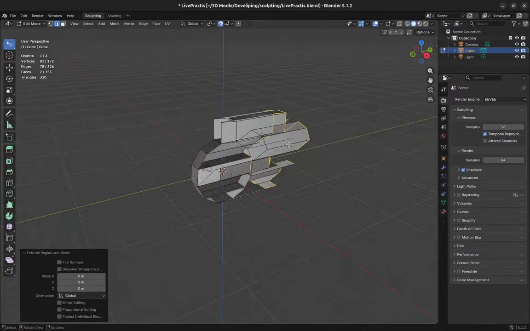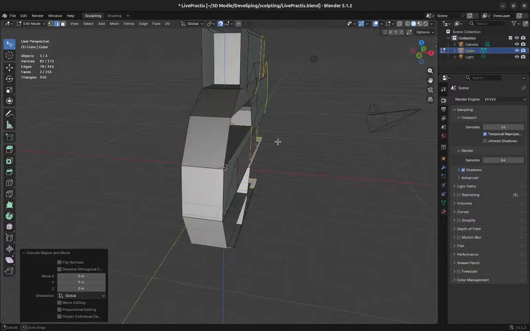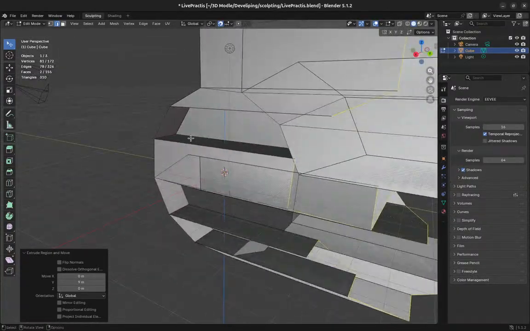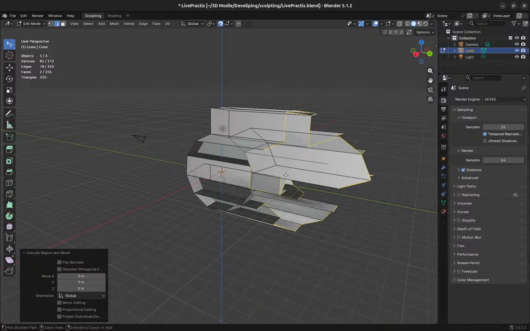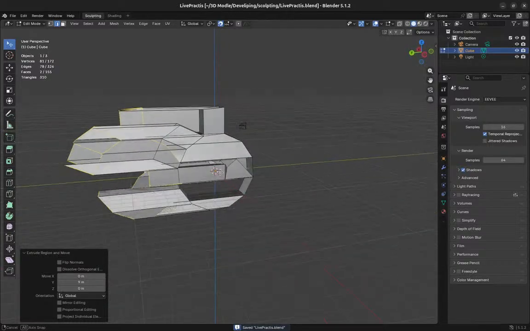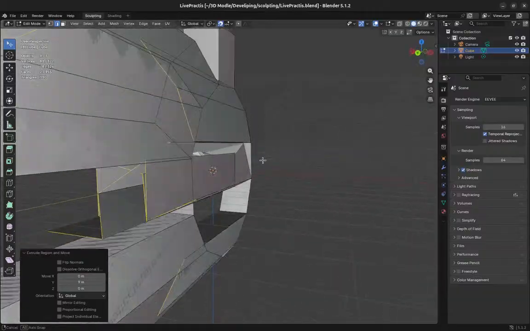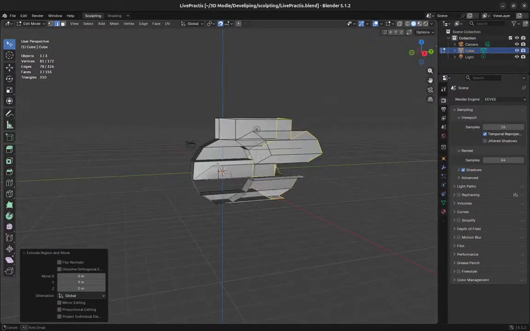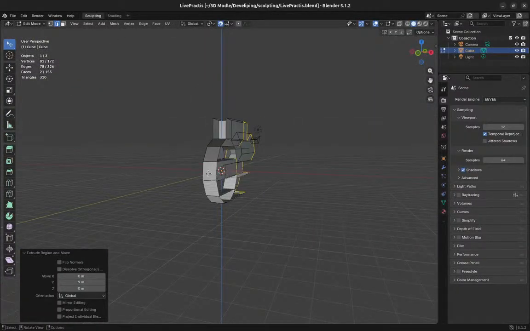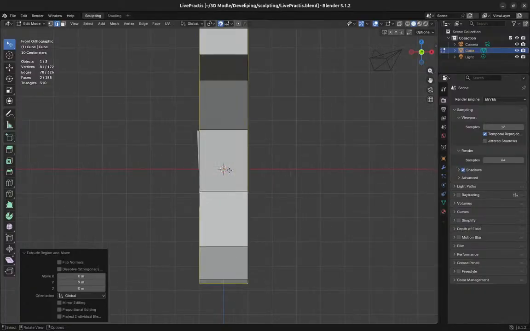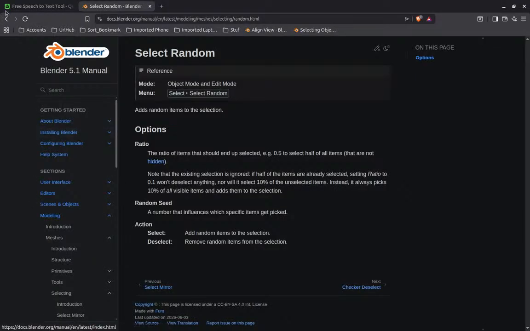It's basically a hate crime. But I'm liking it. Looks pretty cool. Okay, moving on. But that's pretty cool. That's the random select one.